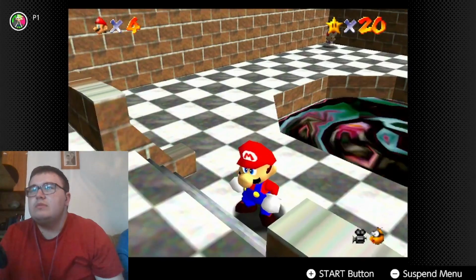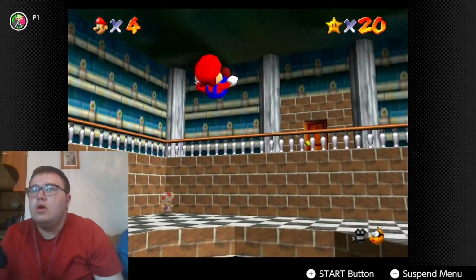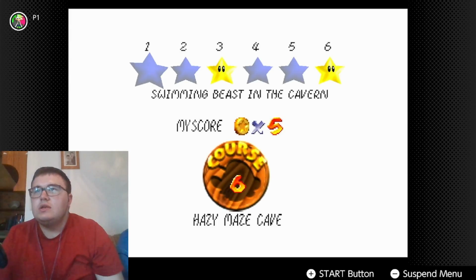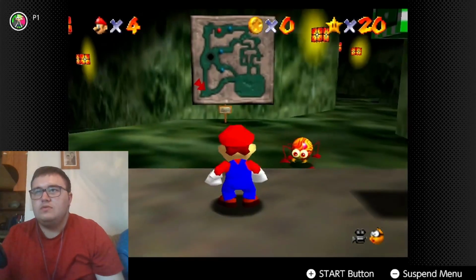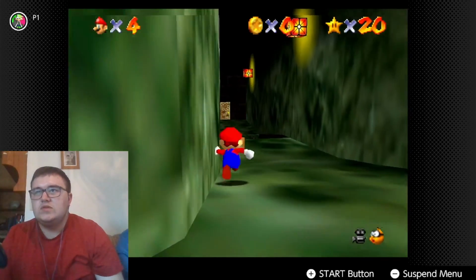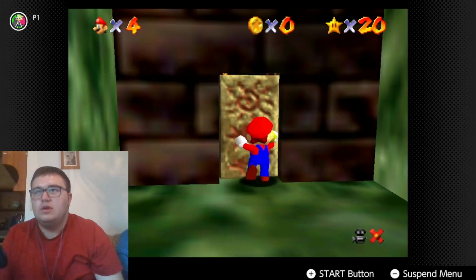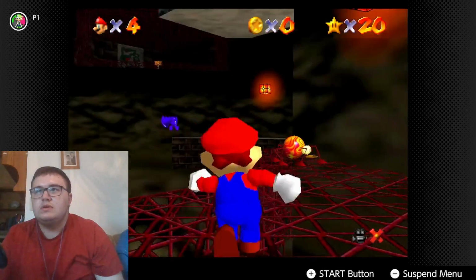Oh, so that's responding to the levels, not the missions. Now I get it. Alright, let's get the last one here with the swimming beast in the cavern, and then we should be able to keep on going for the other missions.